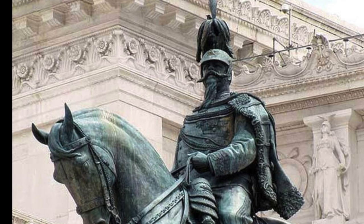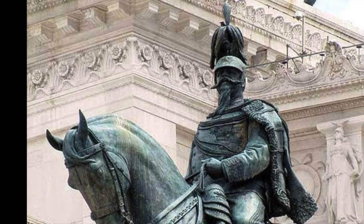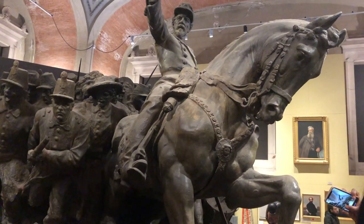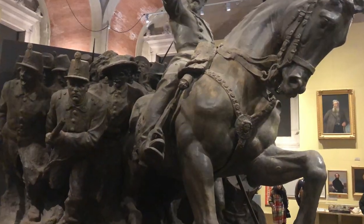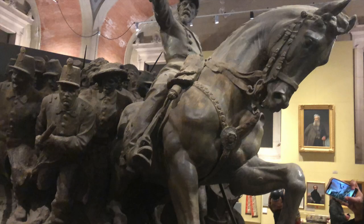The statue of the king is also impressive. His mustache is 1 meter long each. Inside the building is located the Museum of Italian Reunification and also the Institute of Italian Reunification. Here is the memorial to the First World War. In the museum, it's also possible to see weapons, flags, and other objects related to the reunification of Italy.